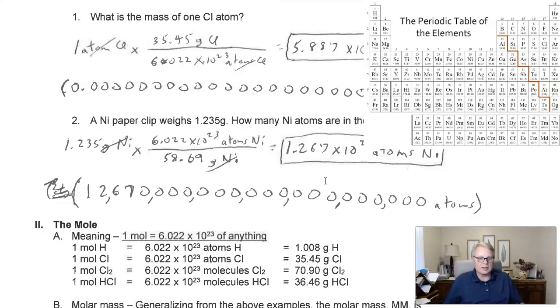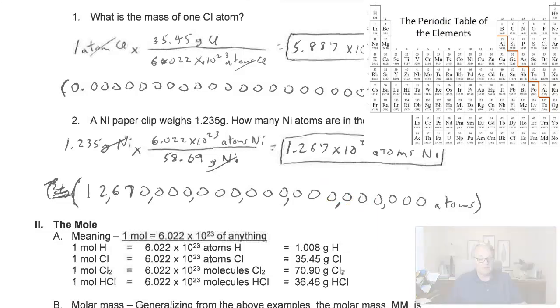1.267 times 10 to the 22nd atoms. 5.887 times 10 to the minus 23. Can you visualize that? Can you get that in your head? Can you imagine how big 1.267 times 10 to the 22nd is? Probably not. We don't do well with really large numbers. I like numbers like 3. You know, I can conceptualize 3. 3 is not a problem for me. But 1.267 times 10 to the 22nd, after a while, numbers just get big. And one number is just pretty much as big as the other. And it works in our brains the other way.